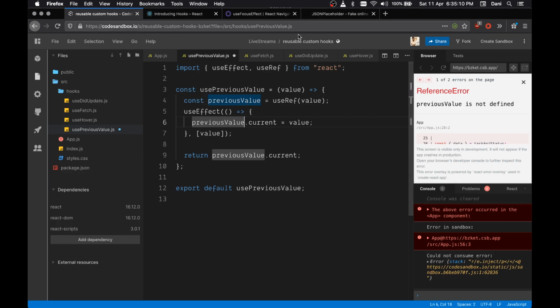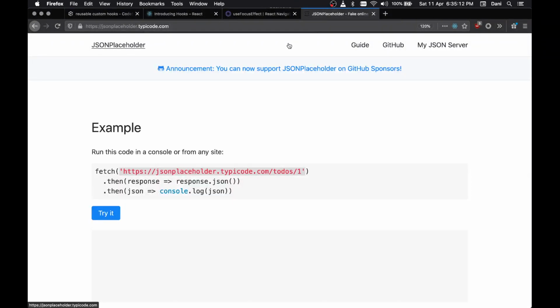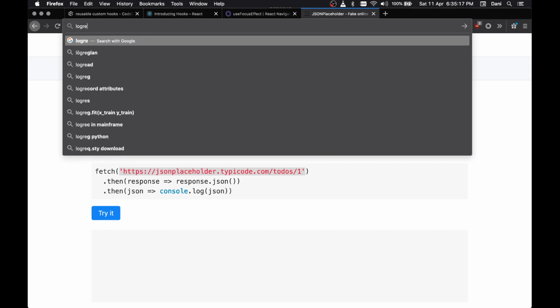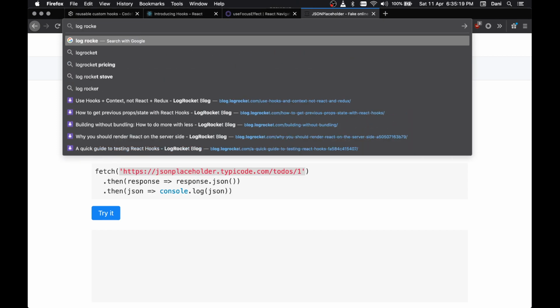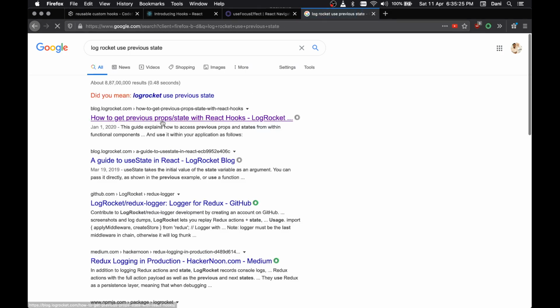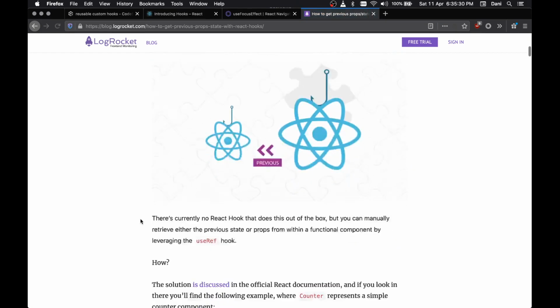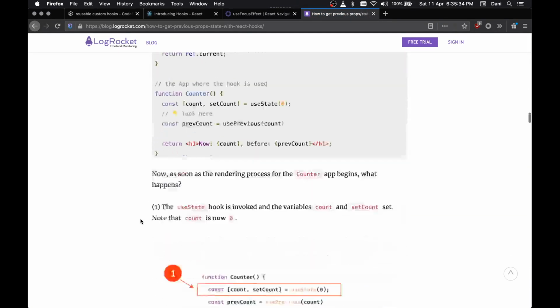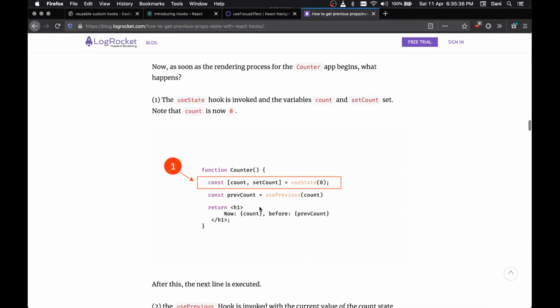Now, to explain this, LogRocket has a really nice blog post on usePrevious, which actually explains how the execution works when getting the previous value. So here is the place where we are setting the previous value to a hook.